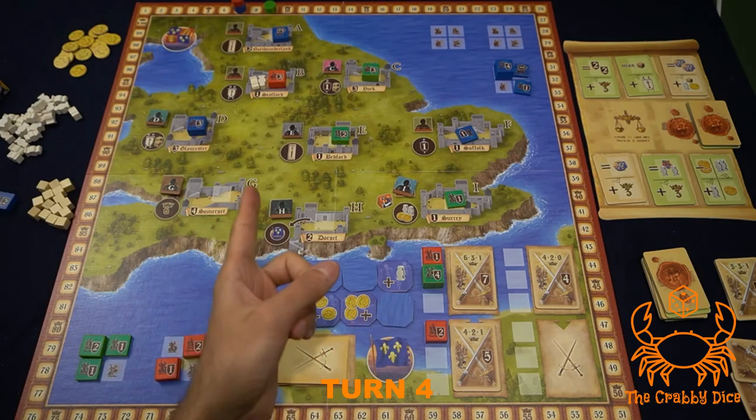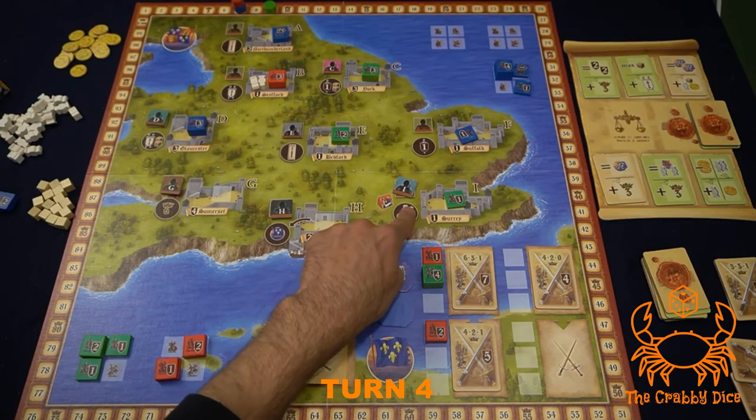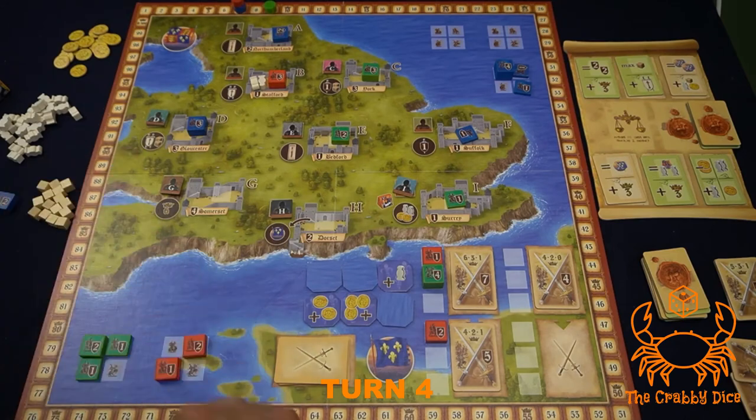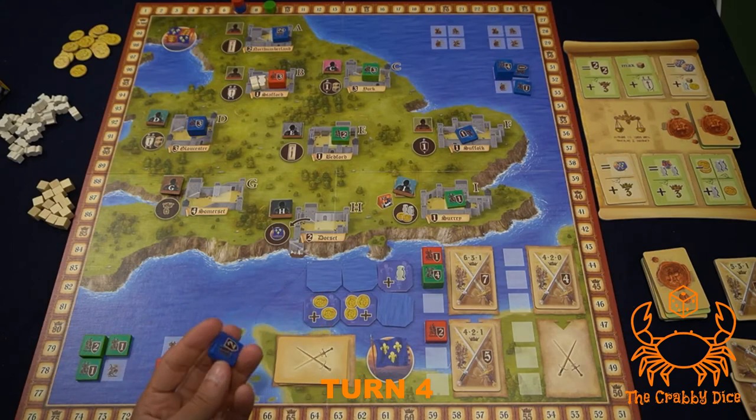Although blue already had the A, let me just double check. So actually, well, oh, there you go. It doesn't really matter because, yeah. Let's keep it like that. Now it's going to go back to blue. He's got a number two and a couple of squires.